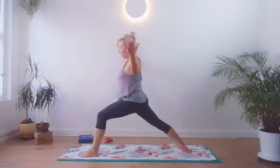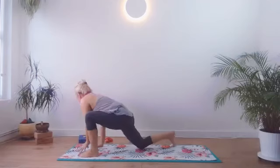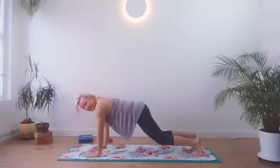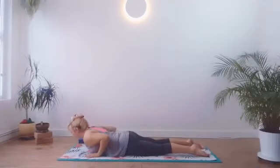This time as you inhale, lift the back heel if it's down. And as you exhale, bring your hands to the ground. Perfect. Inhale, step back, take a big breath in, plank position. And then exhale to lower. So hover down, knees belly hard.